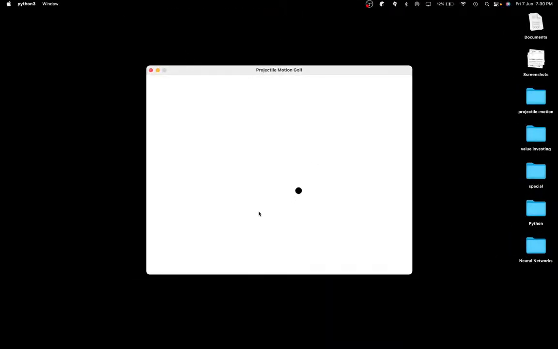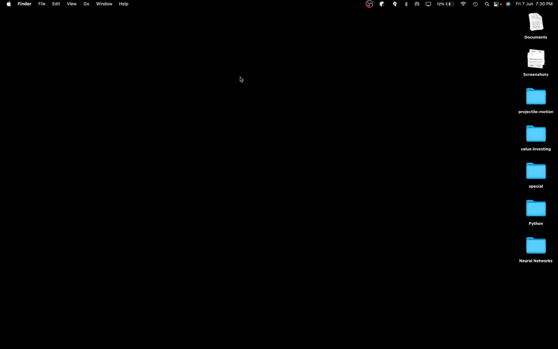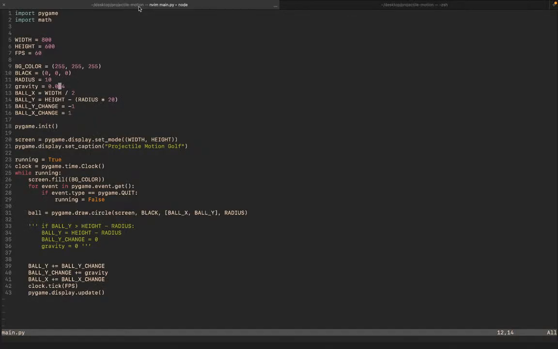So first, as you can see, our ball goes up, but it's also going across, and then it slowly comes down, and it is accelerating. The ball is kind of in the middle. I want it to be at the start, so I'm going to change the ball x, set it in terms of the radius. I want to set the ball to the left, so I'm just going to say radius times 2.